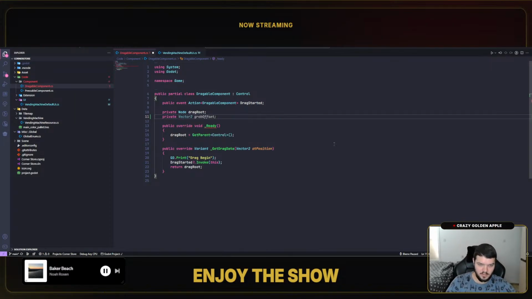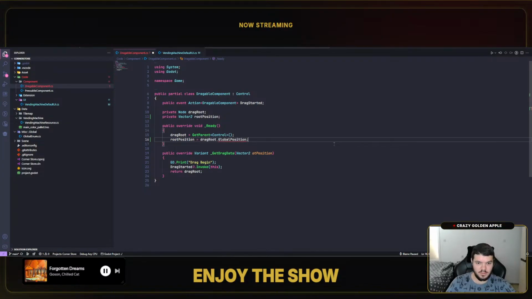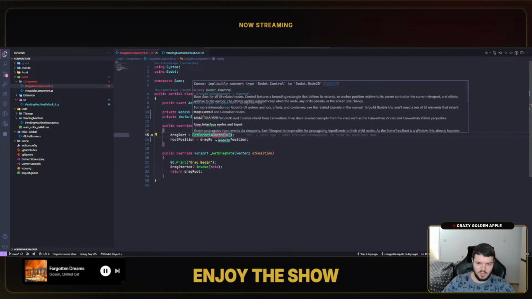Okay. Vector2 root position. Root position, drag root. I don't have a global position because we need a Node2D. Control can be, but it is not derived from Node2D.